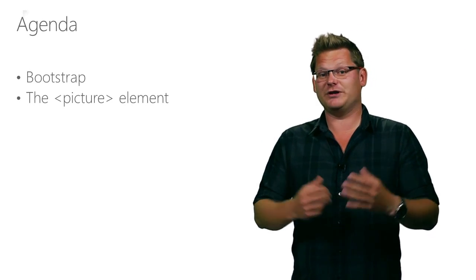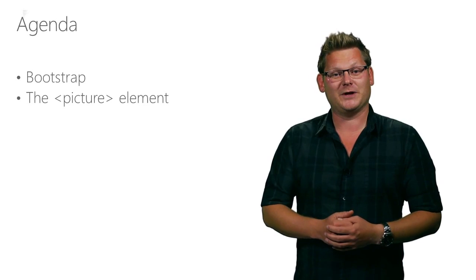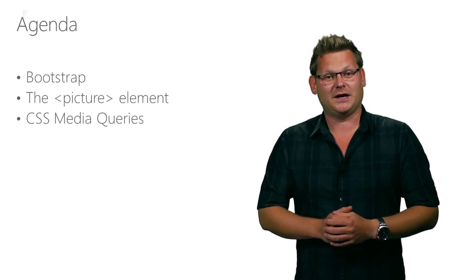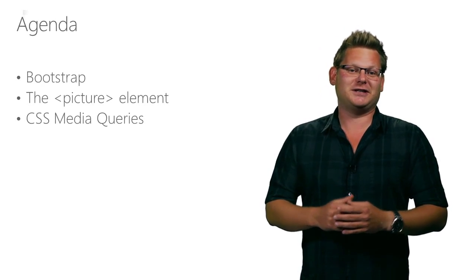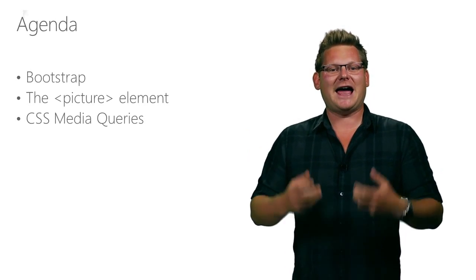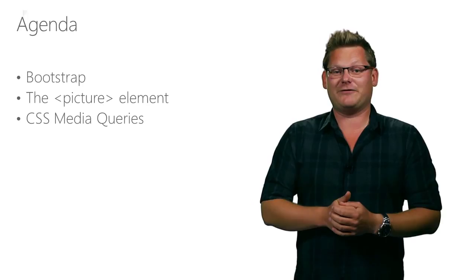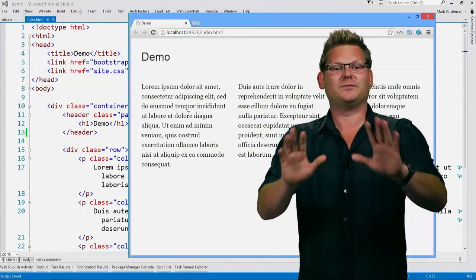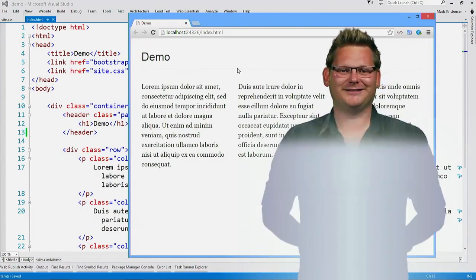We're also taking a look at the new picture element that was very recently introduced by the W3C. Now that allows us to do a lot of other cool things with images in particular. And finally, CSS media queries that tie everything together and give us more power than we've ever had before for responsive web design. So enough talk, let's jump in.